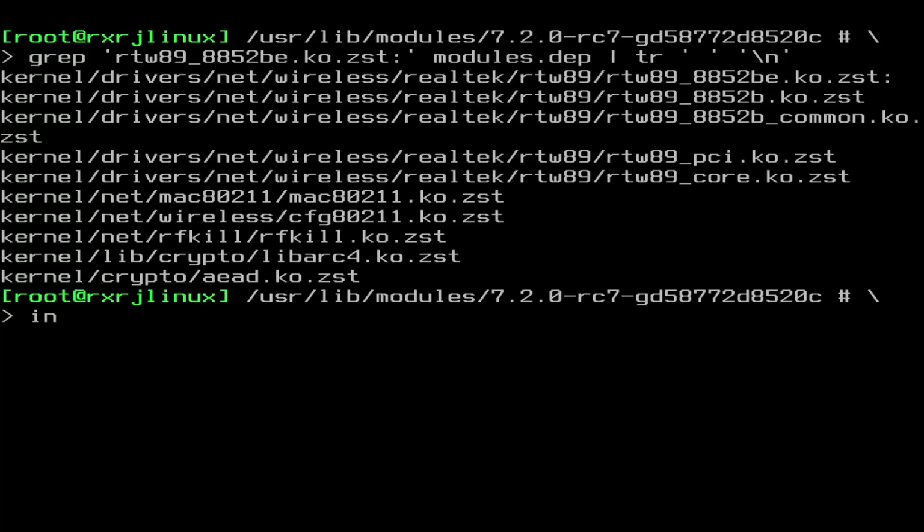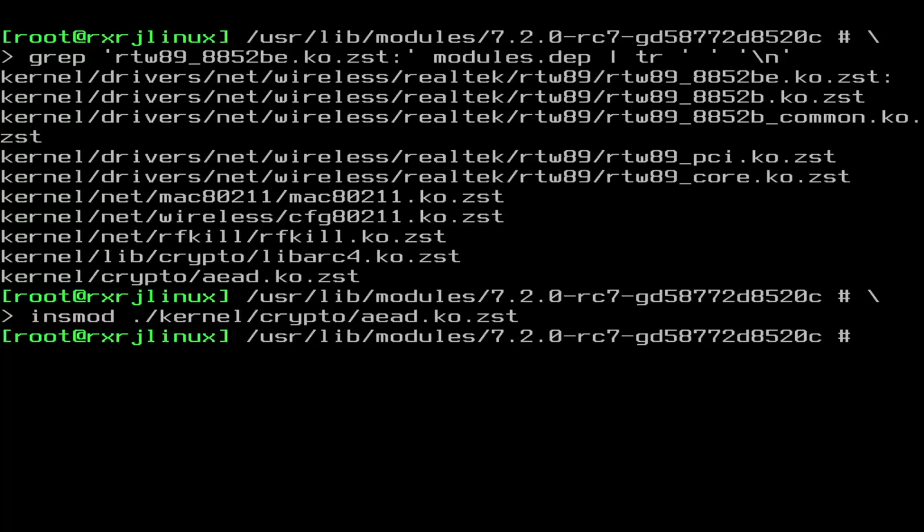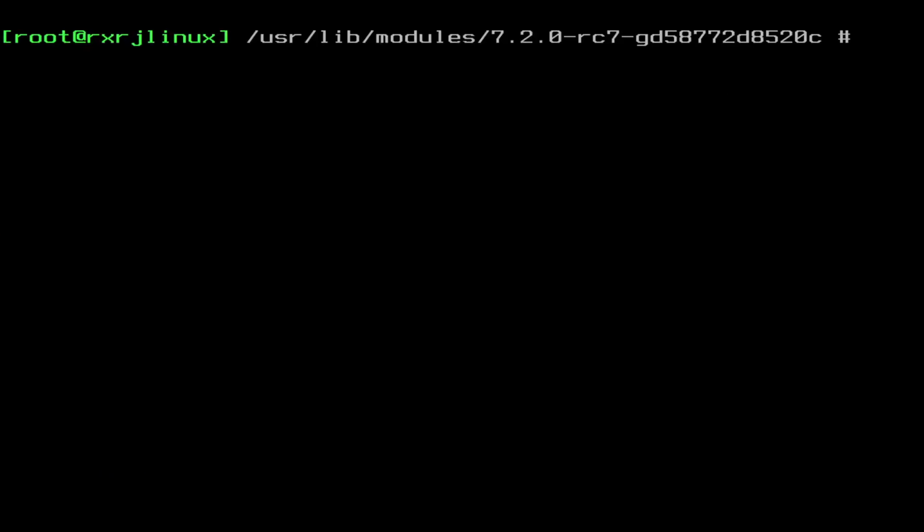What we want to do is we want to do these things manually. So insmod, and then the path is kernel/crypto/aead.ko.zst. It's loaded, and if we see lsmod now, okay, let me, this is too much. Let's say export PS1 equal to something shorter.